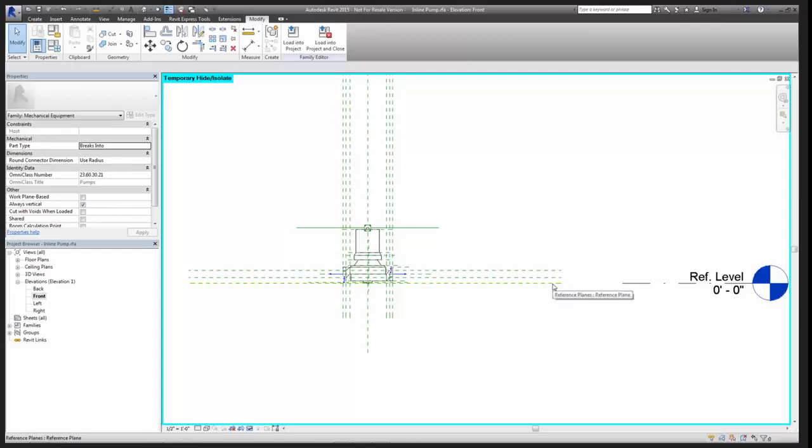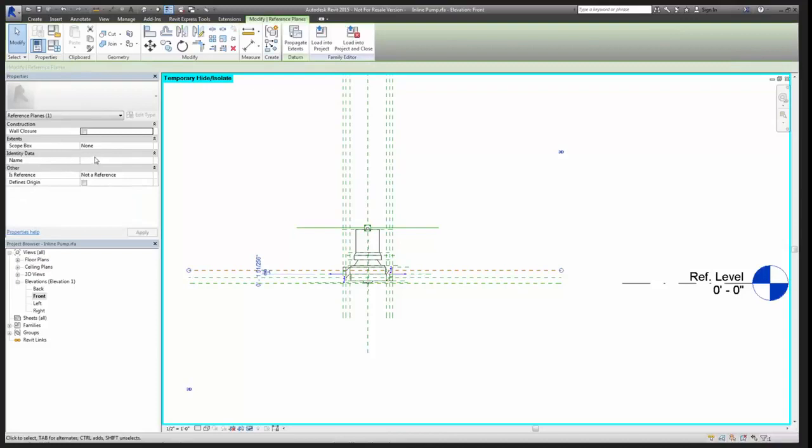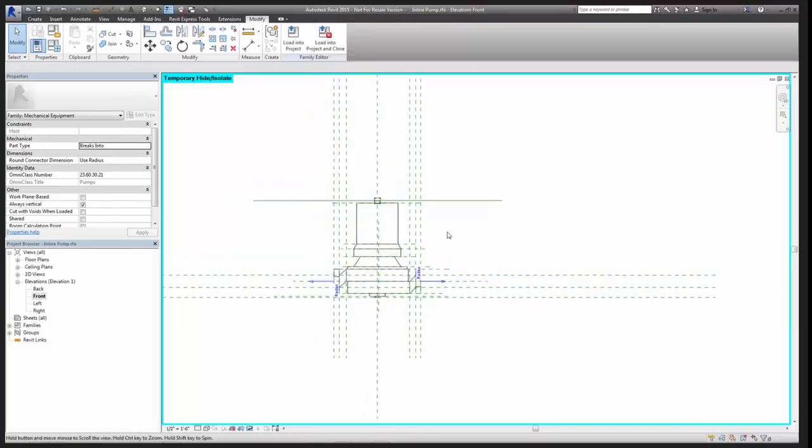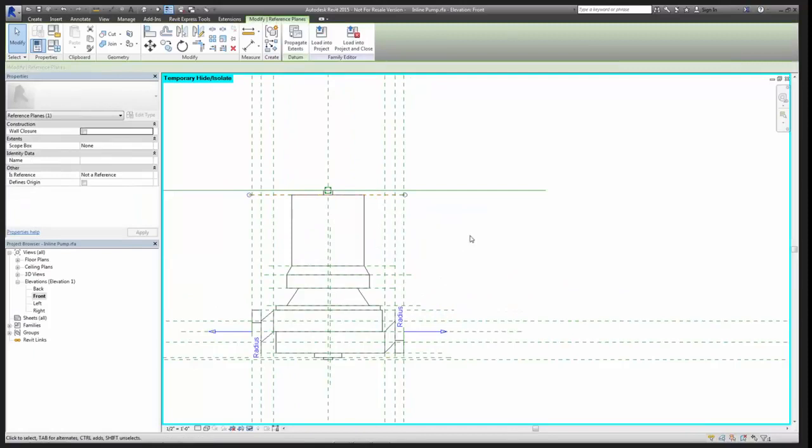What you're going to find with a lot of these out-of-the-box families is, unfortunately, that a lot of these reference planes don't have names. So it's really hard to discern what the intent of some of these reference planes is. If you've ever heard me or probably anybody else talk about family creation at CAD Technology Center, we very much push the idea that every reference plane should have a name. If it's worth being in your project, if it's worth being in your family, it should have a name. So it's a little disappointing that that is not the case in this out-of-the-box family.